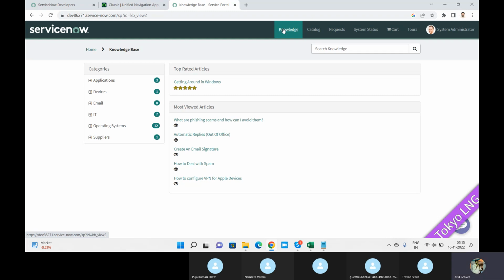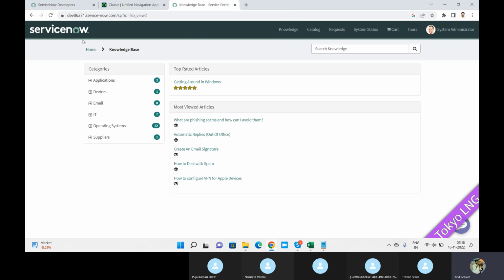Yeah. So now let's take an example. Rajesh purchased a new laptop from the Microsoft website. Now he's facing an issue with how to configure the mailbox in the new laptop. Do you think Rajesh will go somewhere and click on the knowledge and then search here for the categories? No, he will not do that.